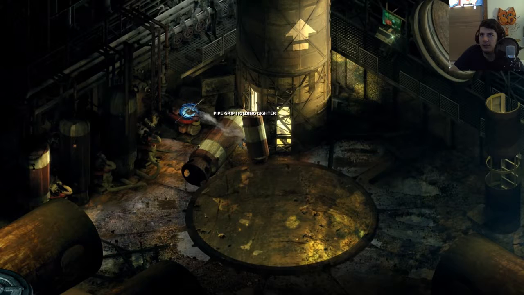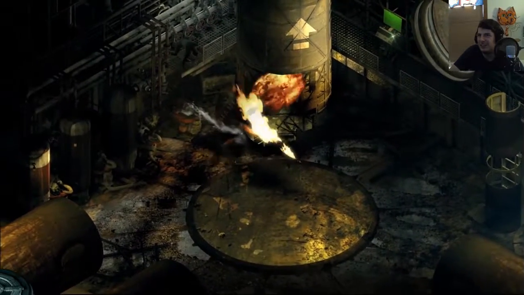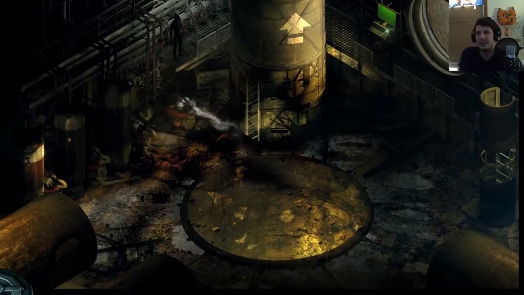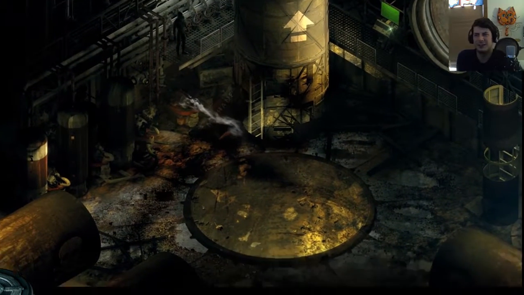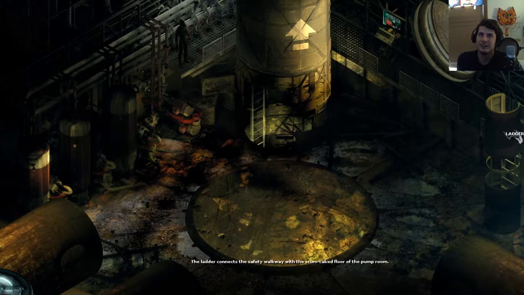Poke it with a long stick. Oh, man, that's still dangerous. As you can tell by the ringing in the ears. Achievement unlocked. Wire the methane tanks under the crew quarters. That is the longest achievement name I've seen.